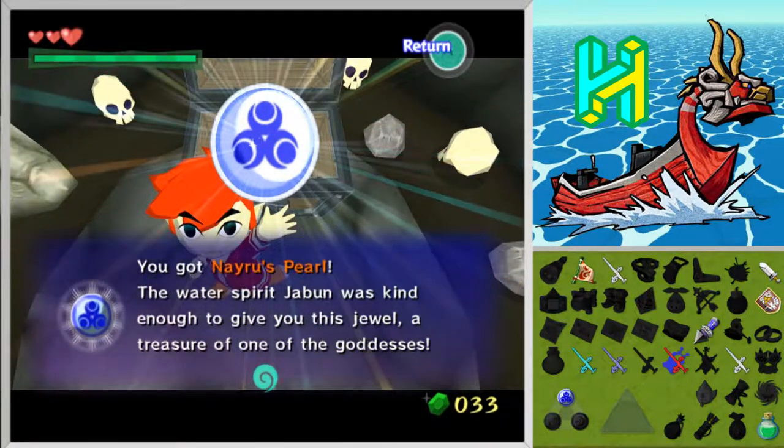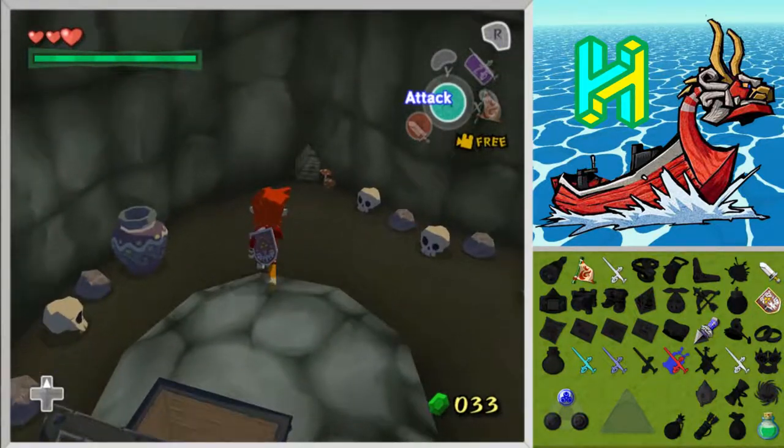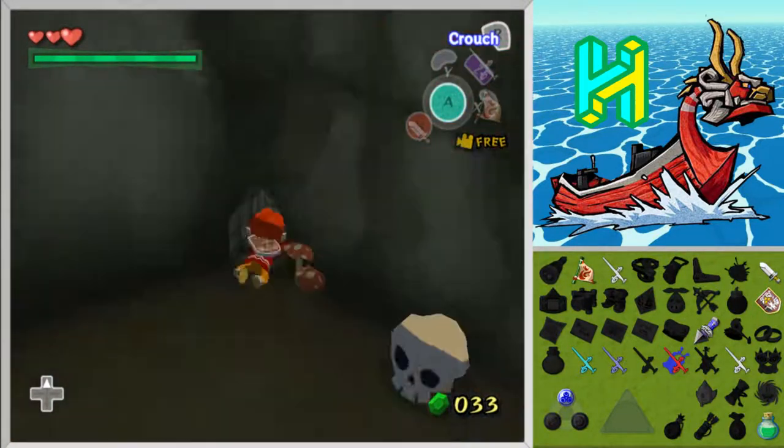Nehru's Pearl. Alright. Useless, but alright. We need all three pearls to get into Hyrule, basically.